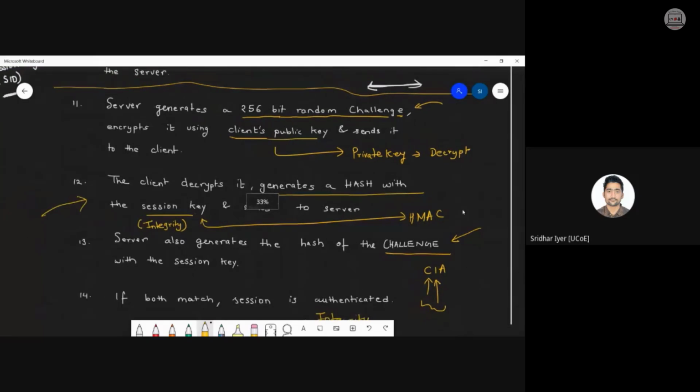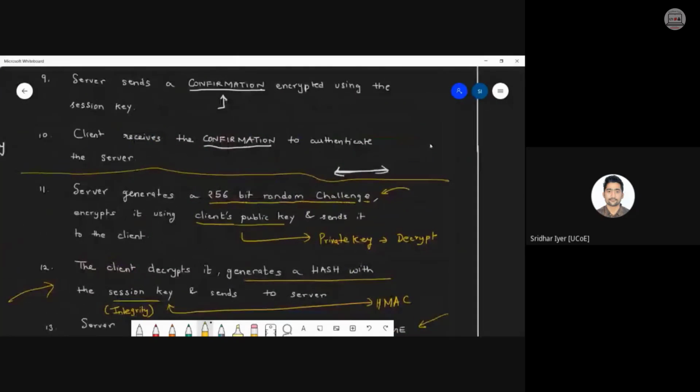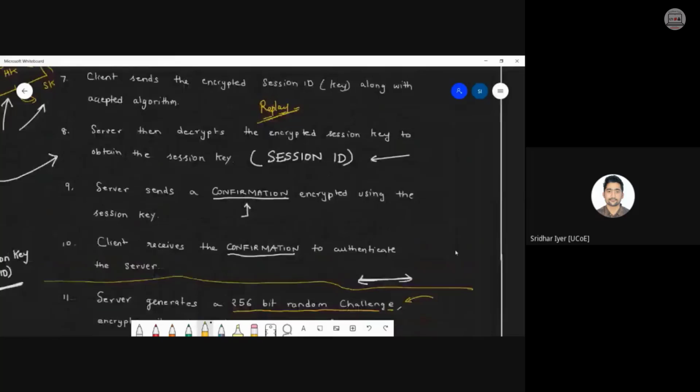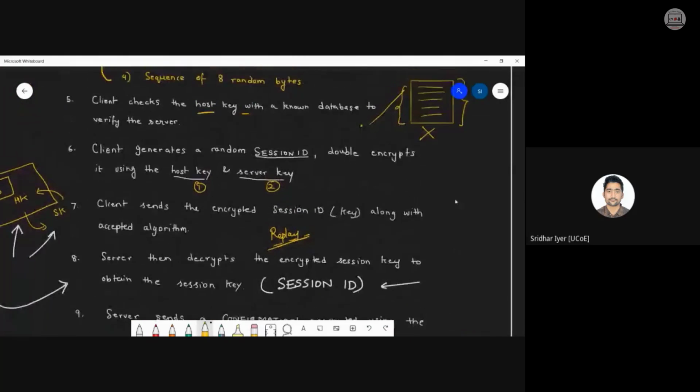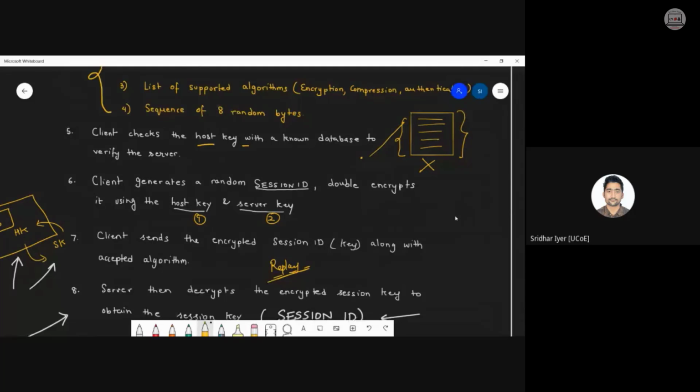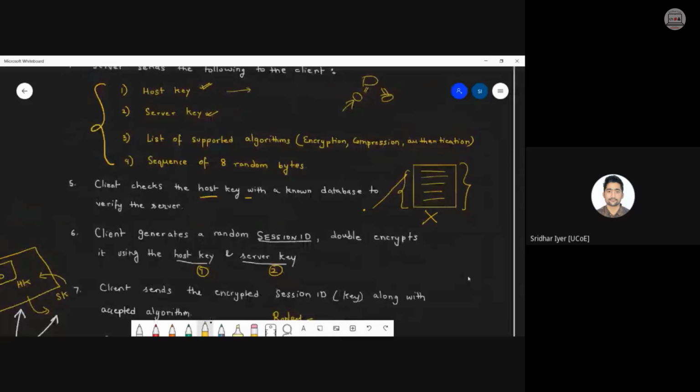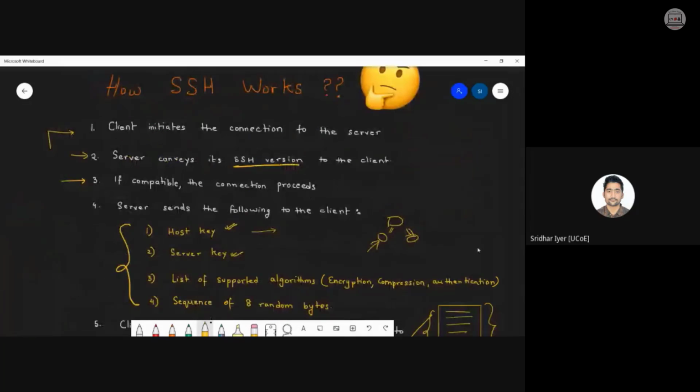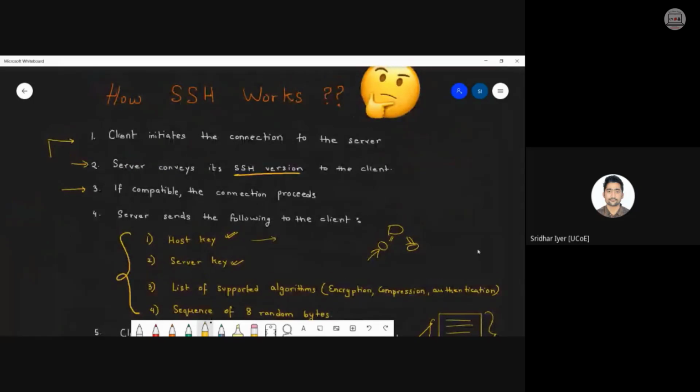That is the whole intention of going with the whiteboard sort of patterns, or otherwise I could have used the PPTs also. But I just want the session to be interactive enough, so that's why I'm sticking with this whiteboard. This stays in your mind for a very long time, if I am not wrong. Okay, so let me quickly go through these steps once again.